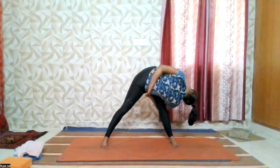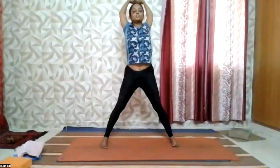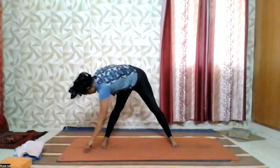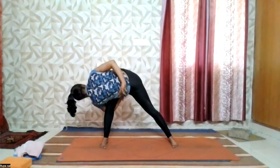Back to center, inhale up, interlock the fingers. Shoulders back, elbows straight, more arch back. Exhale, twist to the right side. Left palm behind the right leg, open the hand or interlock the fingers. Upper part more toward the right, all of you.